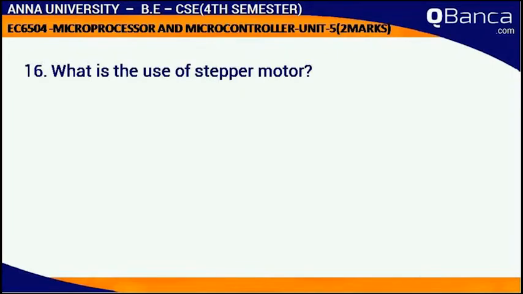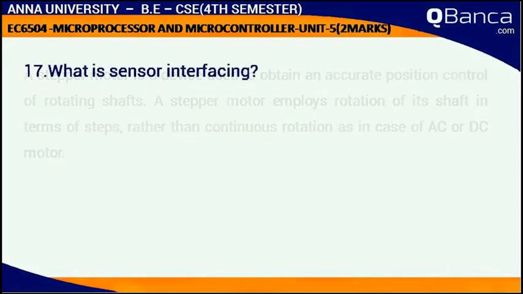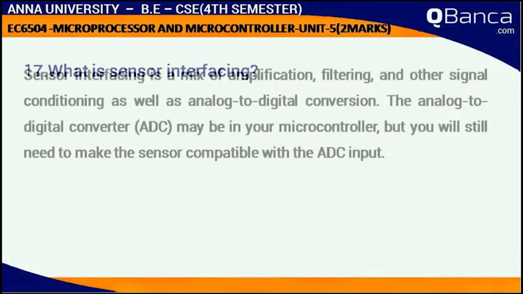What is the use of a stepper motor? A stepper motor is a device used to obtain accurate position control of a rotating shaft. A stepper motor employs rotation of its shaft in terms of steps rather than continuous rotation as in the case of an AC or DC motor.